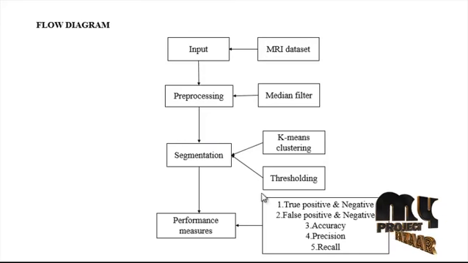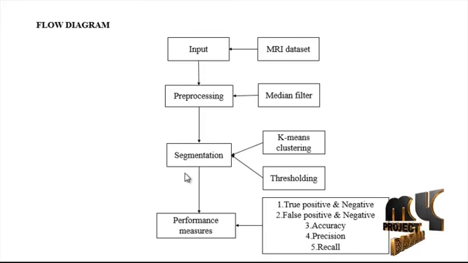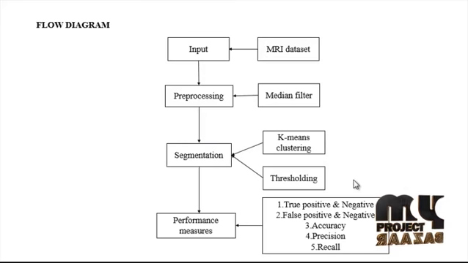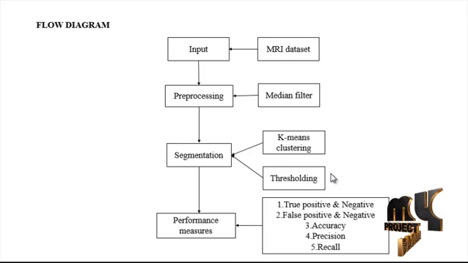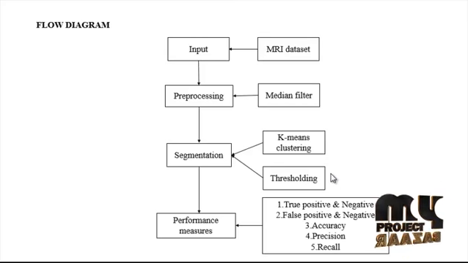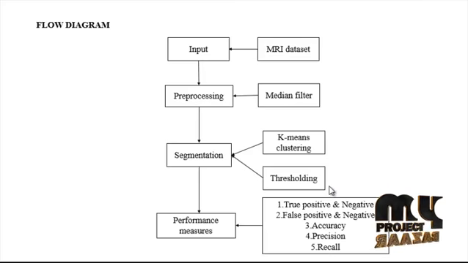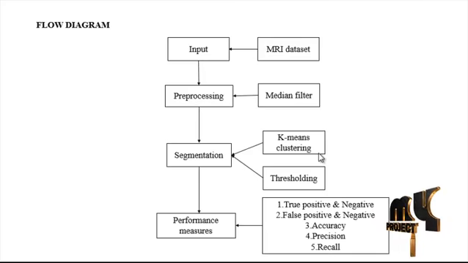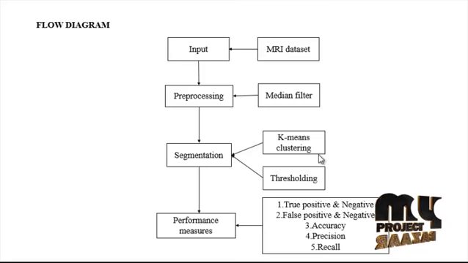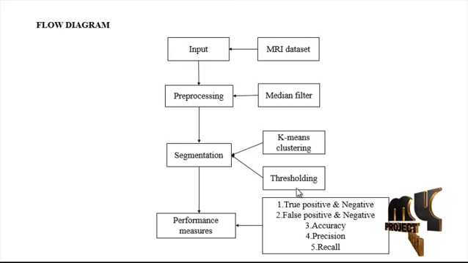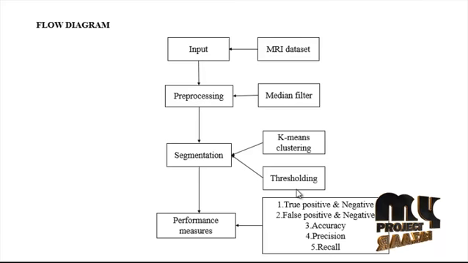In the segmentation process, two techniques are used. One is k-means clustering, and the other is the thresholding process. In the clustering process, we remove the skull region of the brain to extract the images for thresholding. In the thresholding process we use the level set segmentation process. By using level set segmentation, we can easily relate the process to the particular image of the tumor. The tumor portion will be easily extracted by using the threshold. That is the level set segmentation.